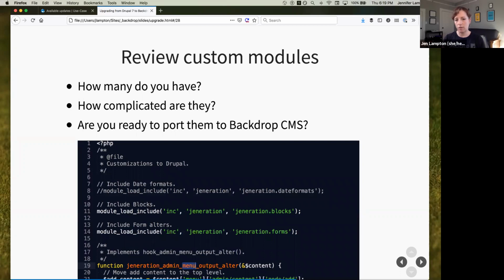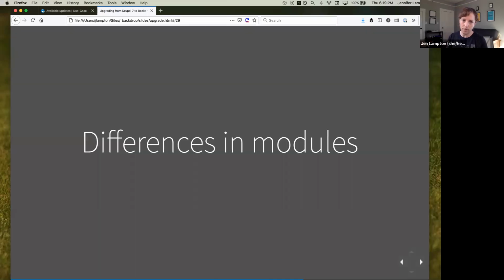And so that's another thing where you're going to have to look at and say, are these variables things we're going to want to export and deploy from different environments? And if so, we should maybe consider moving those to configuration, and there's going to be some time associated with that. But if not, those modules could work with as small changes as maybe just an update to the info file.